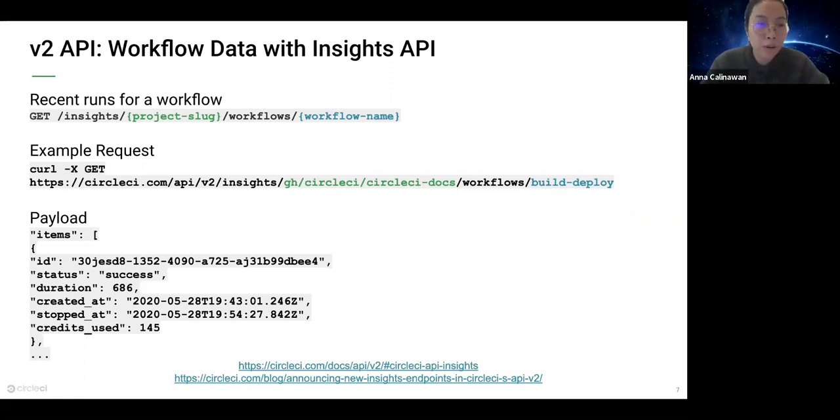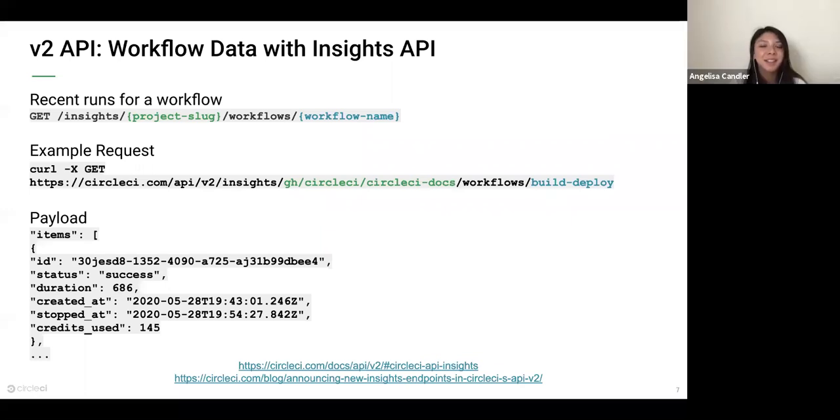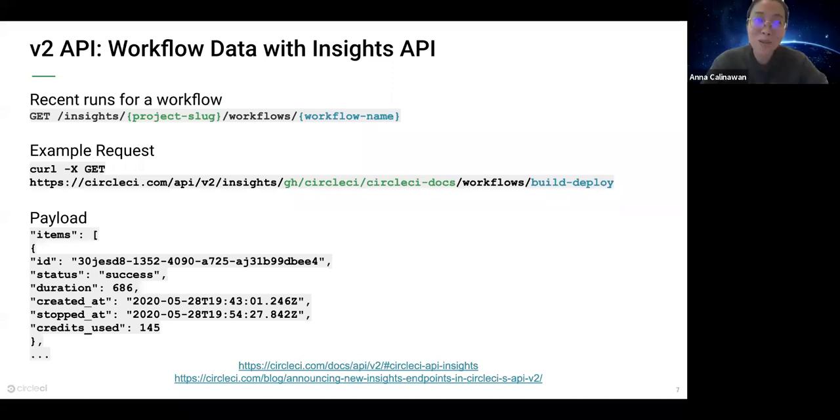On the subject of feature requests, Sanjiwa also asks, are there any plans to have private orbs anytime soon? That is definitely a known request, and the product teams are very aware of it. In terms of status, I don't know. I'd be so curious to check our ideas page and see if there are any new comments on that, but I can check in and see what the status is on private orbs. Do either of you have inside knowledge? I know a lot of people want it.